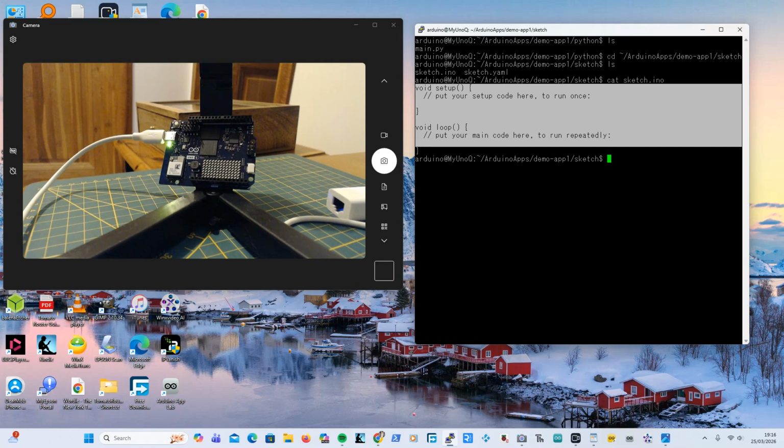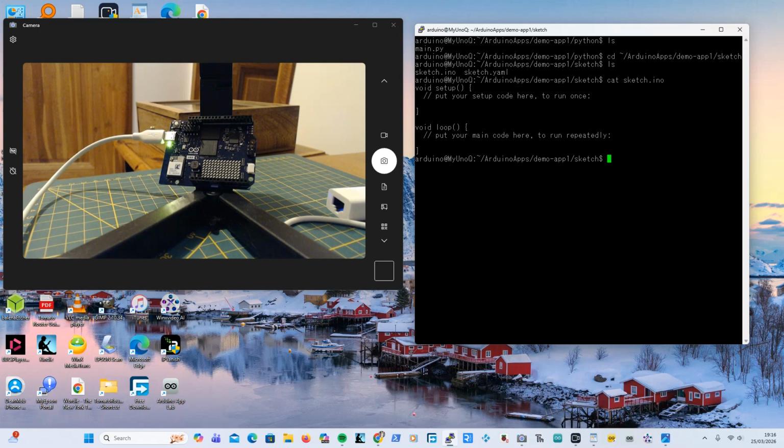So that's what happens if you just go new without putting any parameters in. Right, get typing instead.